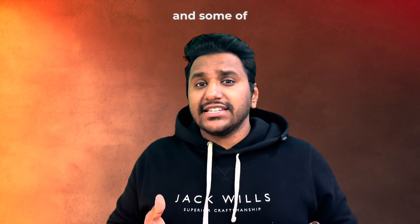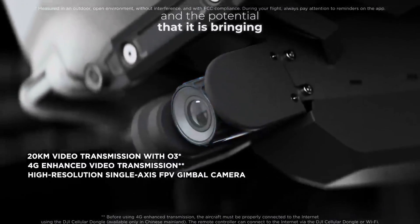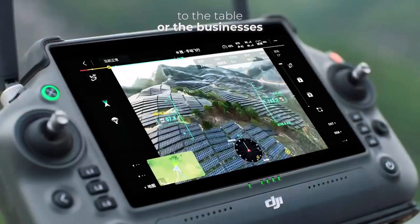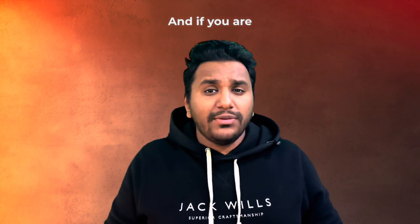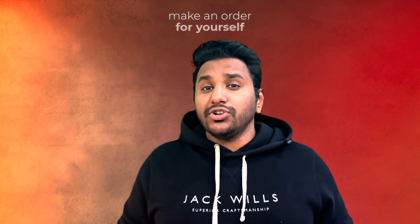The usability of this drone and some of its features showcased in the trailer look so promising, and the potential it is bringing to businesses is truly remarkable. If you are a business with any of these kinds of needs and are looking to get one, you will have to contact DJI distributors personally to place an order.